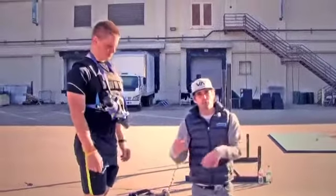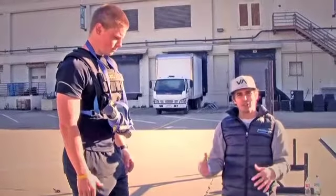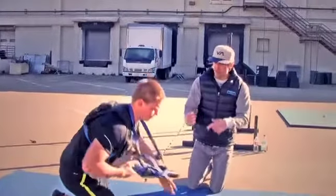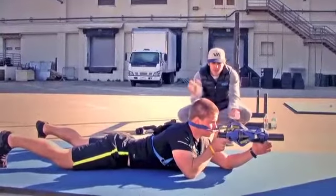And that was him doing it in a little bit of a robotic way. Now we're going to try to do it at speed, see if you can maintain those positions and make it kind of automatic. So I'm going to give you a little signal. I'm going to say go, and then you'll try to get up as fast as you can. And go.